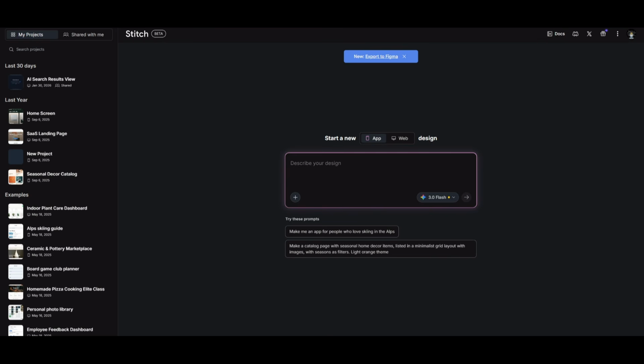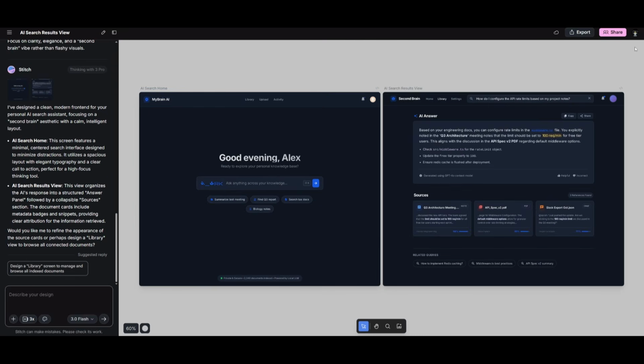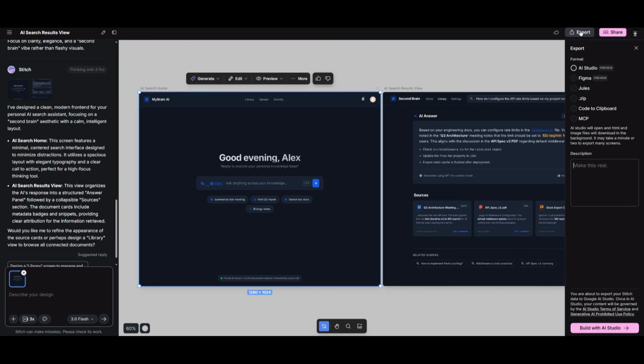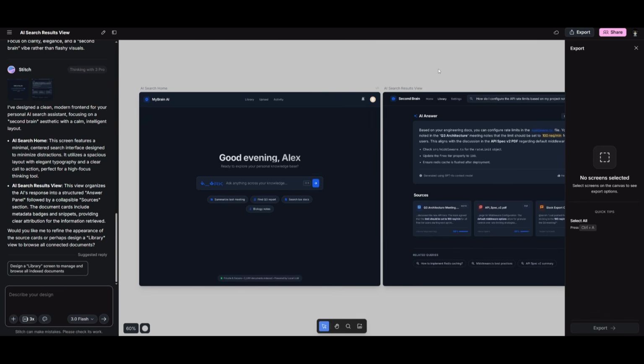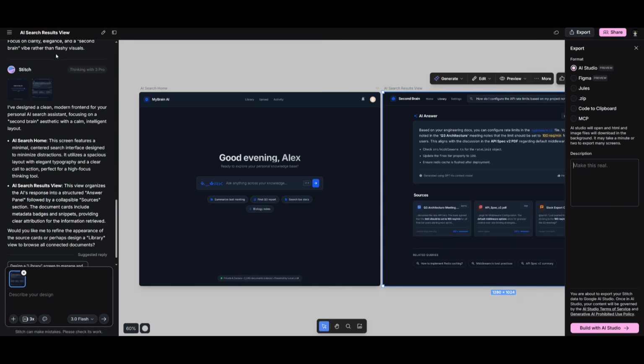Now, I know for a fact someone will ask me, why not just use Stitch alone to generate your UI design? Then simply go ahead and export the design that is generated into Antigravity by downloading the file. Well, the reason why is because Stitch alone will get you that quick one-off UI mockup within your browser, which you can see over here.